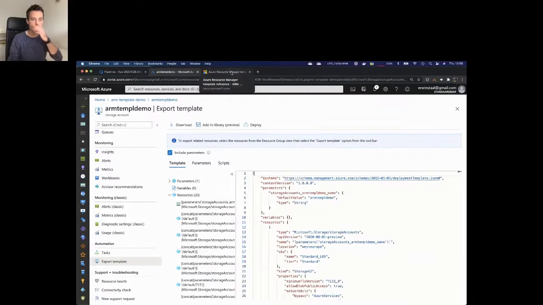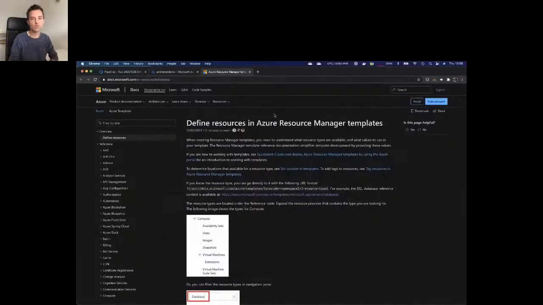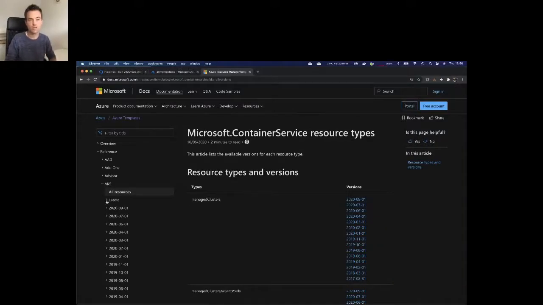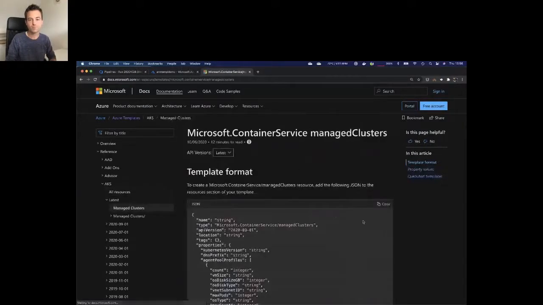One last thing I want to show you before we wrap up is the actual documentation on the ARM templates specification. And that has improved a lot over the last 2 years, I would say. So you can actually go here on this documentation URL, and then you can actually find all the definitions of all the ARM templates right over here.